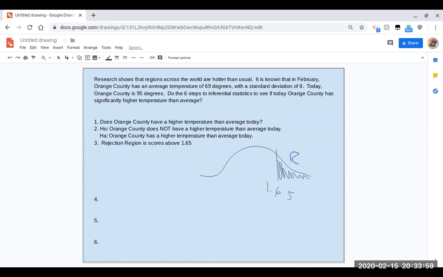I'm going to label it RR. Lowercase, uppercase doesn't really matter. All right, so now we're going to do the math again. I'll start up here so I can give myself some room with my big old handwriting.